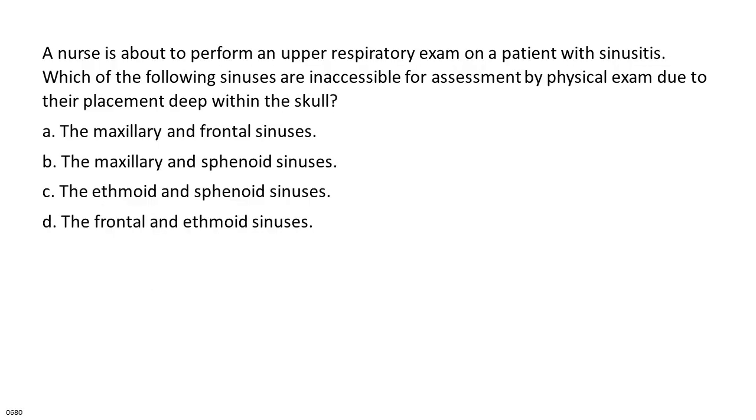A nurse is about to perform an upper respiratory exam on a patient with sinusitis. Which of the following sinuses are inaccessible for assessment by physical exam due to their placement deep within the skull? A. The maxillary and frontal sinuses. B. The maxillary and sphenoid sinuses. C. The ethmoid and sphenoid sinuses. D. The frontal and ethmoid sinuses.